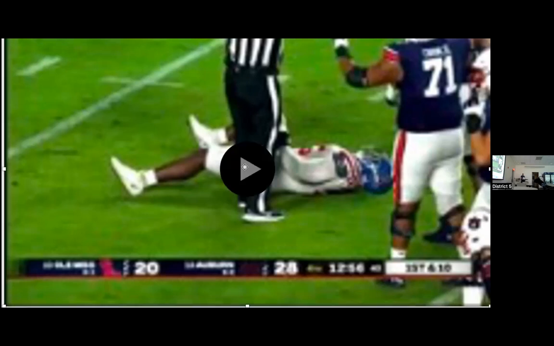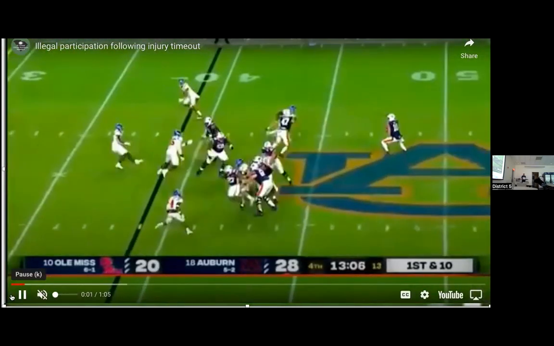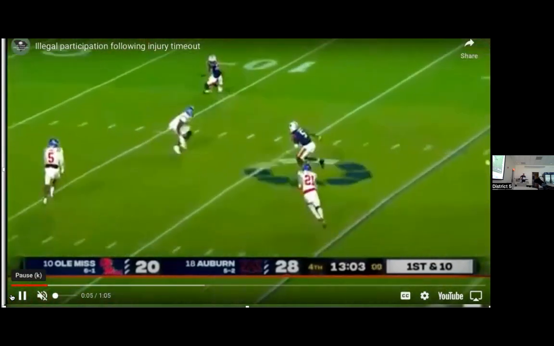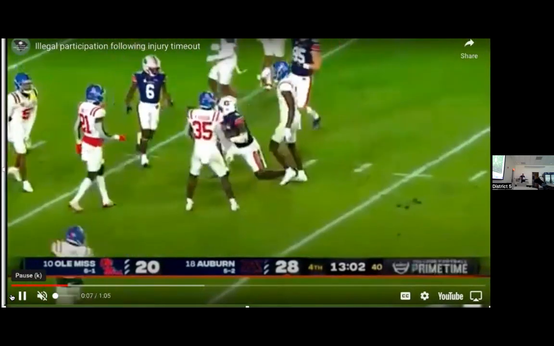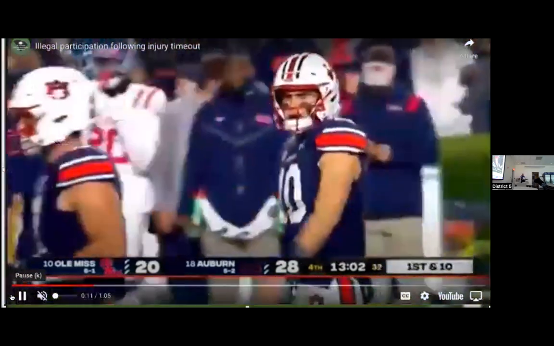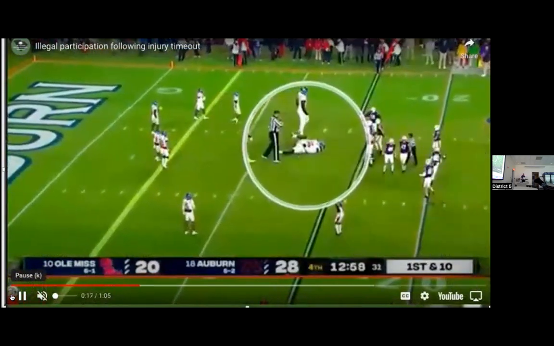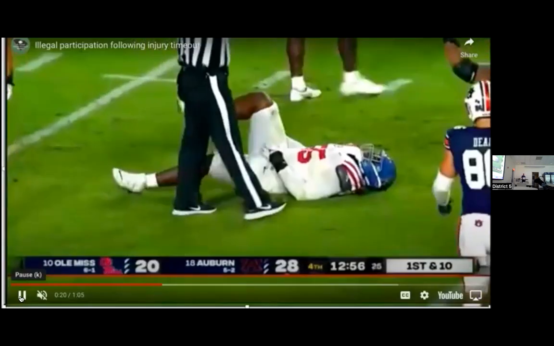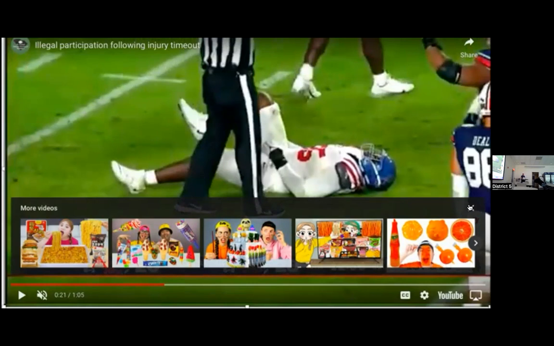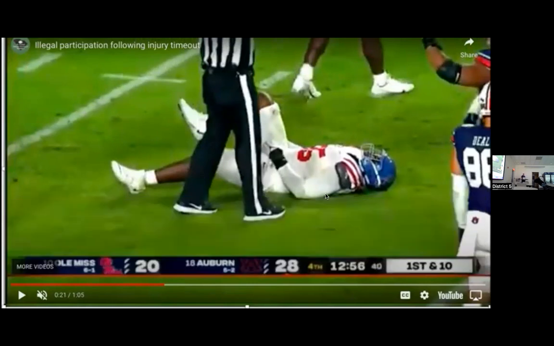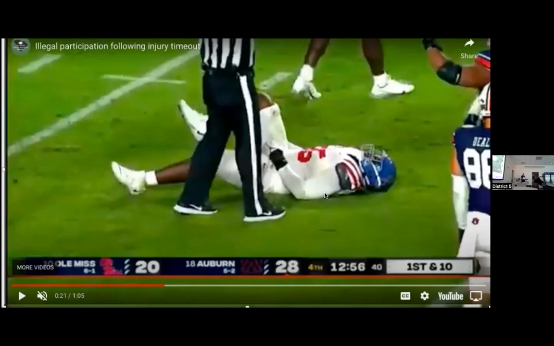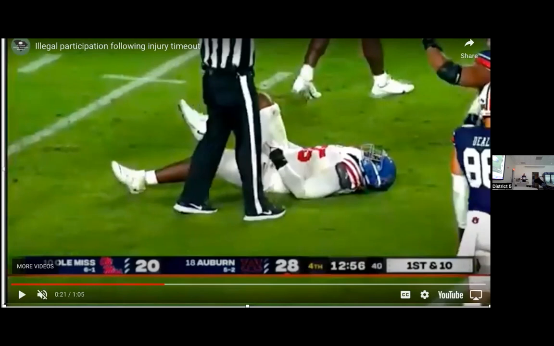So fourth quarter, first and ten. Pass over the middle, goes down, first down. Not the clock, spot the chains. I've already wound it by this point. A player lays down on the ground. Alright, so now we are taking an official's timeout, right? Yes. We're stopping the clock for this player. That means he has to do what? For how long? One play. One down. And not buy his way back in. Unless it's the end of the quarter, he can.